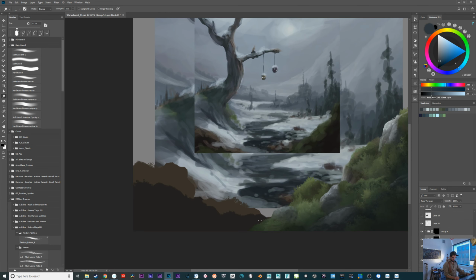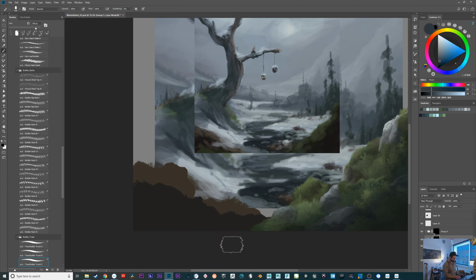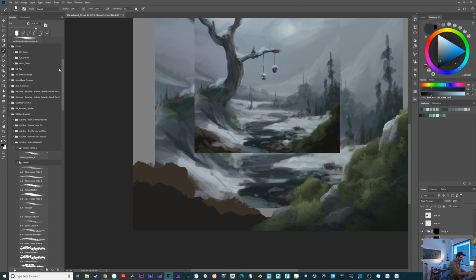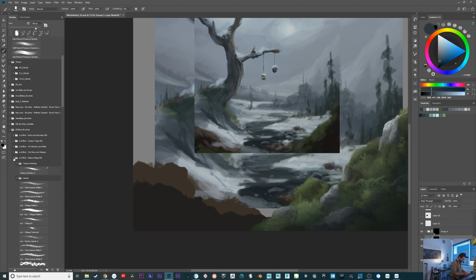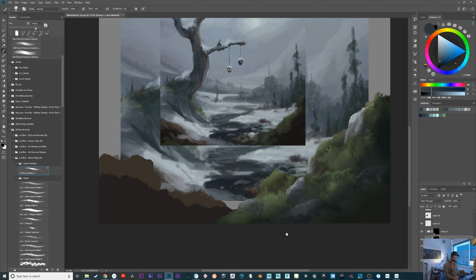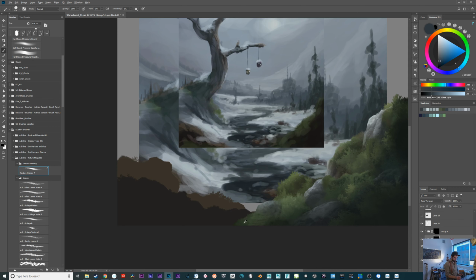Okay, so let's start. I think this piece of ground here can use a little bit of green. So we're back into the ED brushes here, the Nature Mega Pack, and the texture brush. For this area, I'm going to do something that can help us transition from the greens, and give us just a little bit to work with. This stuff on the right is closer to the camera than this stuff here. So I want to get a nice mix between my browns and my greens, just a little bit in this one.